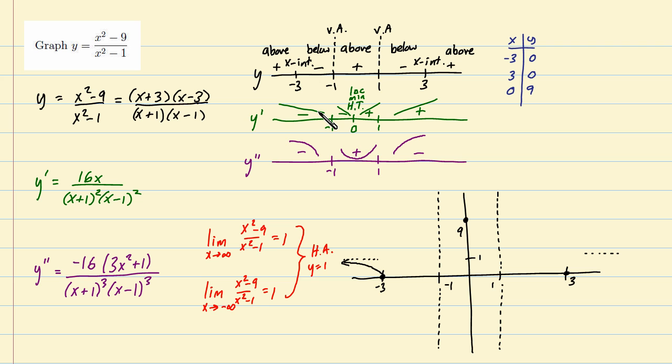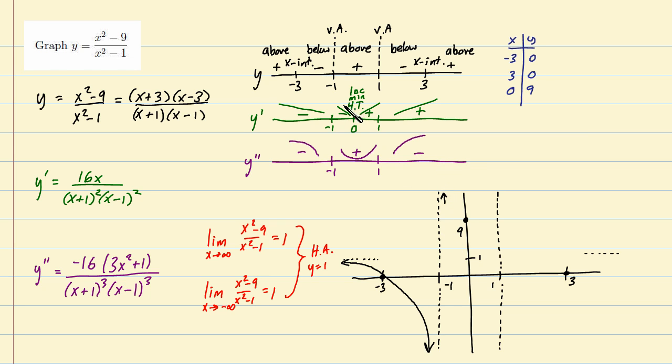We continue to decrease. We're approaching a vertical asymptote, so we're just going to keep on going down in a concave down way to negative infinity. Okay, something like that. When I jump across and return on the other side of -1, notice now I need to be above the x-axis, so that means I need to reappear here.